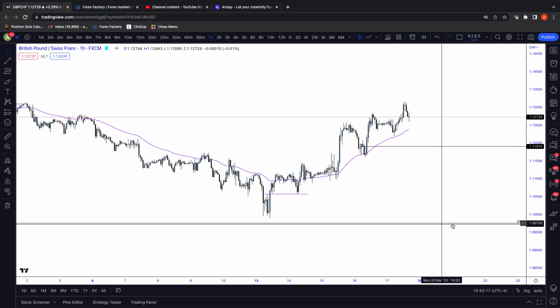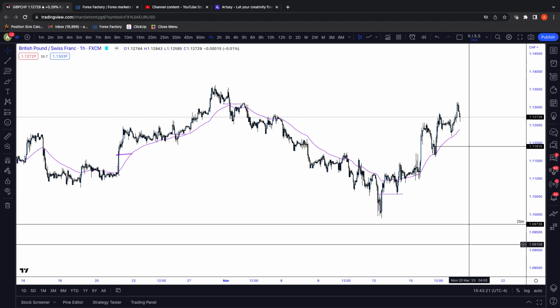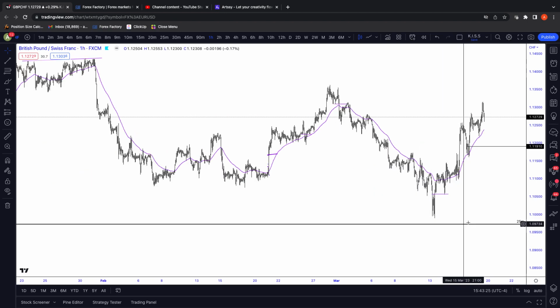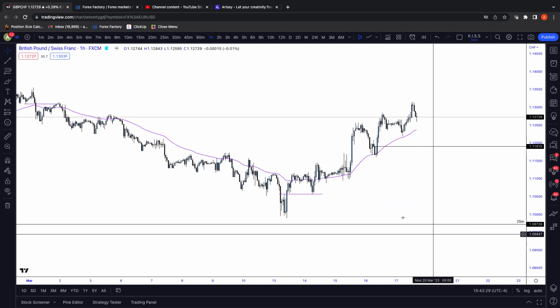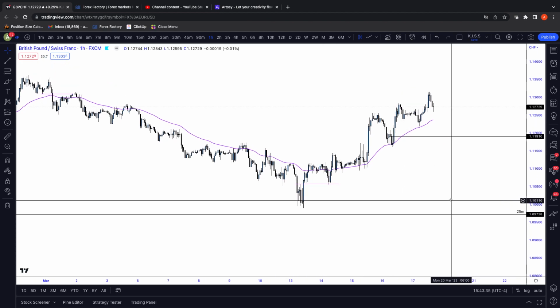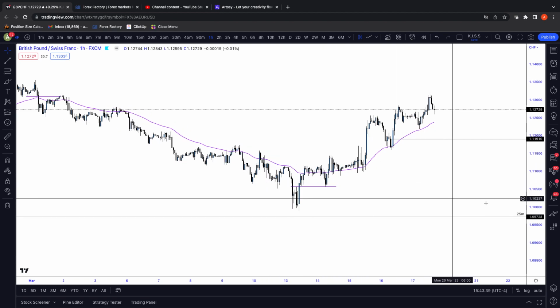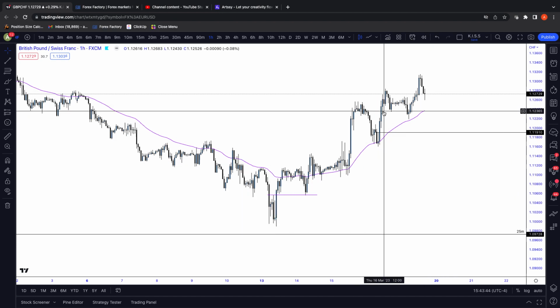GBP Swiss franc. Obviously, we saw a significant rally to the upside last week. I do believe on Smart Money Sundays, I talked about this 25-minute level around 1.09728. We never did run the low again and trade into that level. We're now creating higher highs and higher lows. Oh well, missed that, that's okay. We can look to continue to scale into this newfound bullish momentum, right?